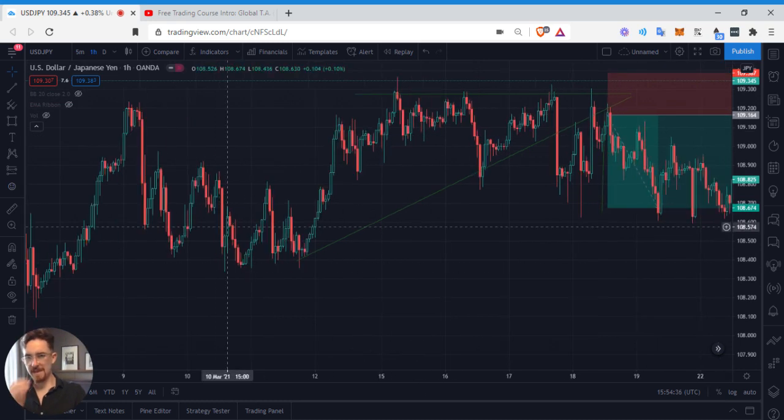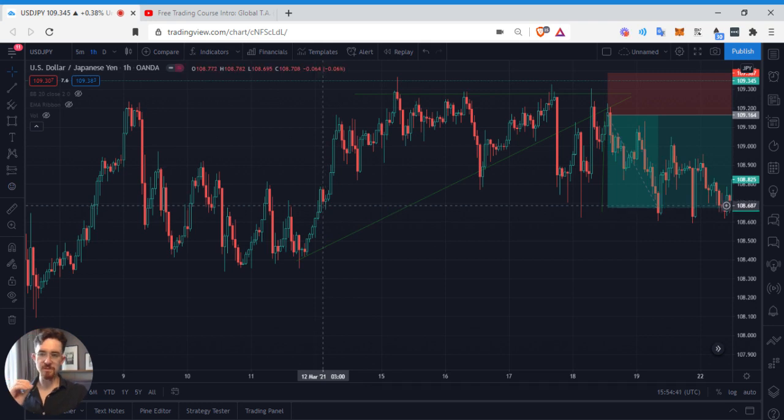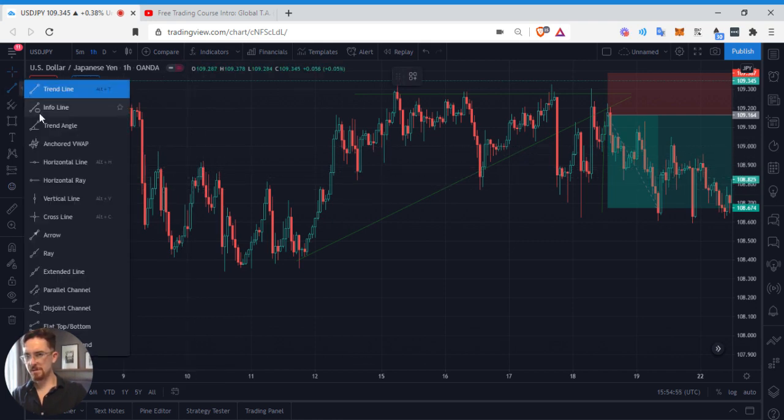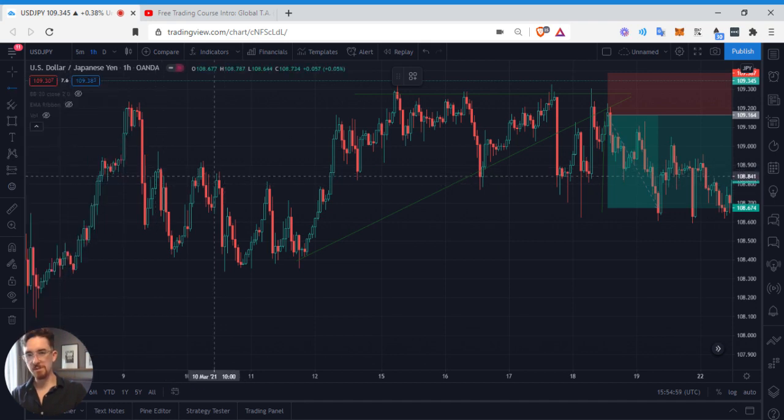So you can see how this kind of looks like a W, right? It's not a head and shoulders. We'll talk about head and shoulders or an inverse head and shoulders in a second, but it is a double bottom. So what does that mean? Well, it's a reversal pattern. For example, here the trend was going down, right, into this. So let's just draw this out. It's actually easier just to use a horizontal ray, because then it's perfectly straight. So you see a little top there, but then this double bottom.